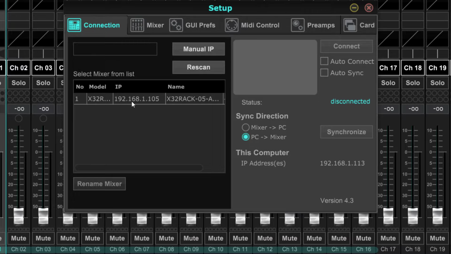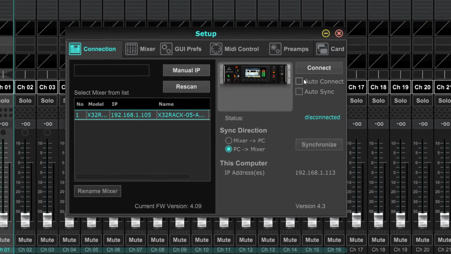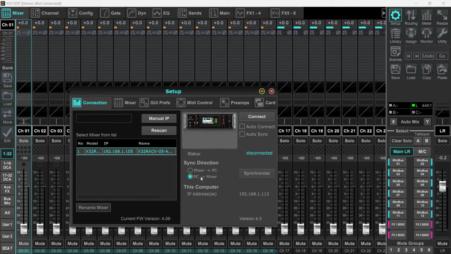So as we can see now, right here is our rack. We're going to have some options here, and we're going to set these up just in a second. But the first thing I want to go over is the sync direction. This means the mixer to the PC or the PC to the mixer. If you want to take whatever's on the mixer and transfer it over when you start X32 Edit, you're going to select this.